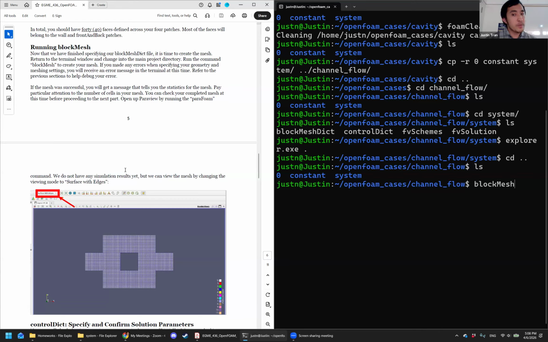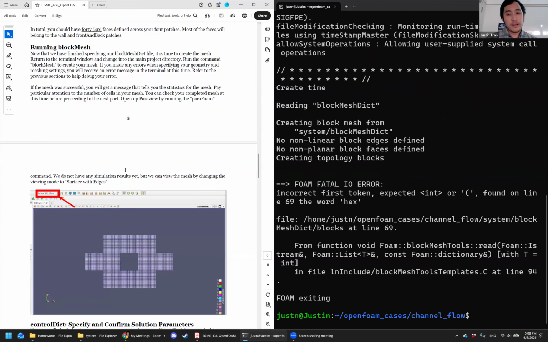If I run this right now, it's going to give an error for me just because I didn't finish modifying the file. But if you did everything correctly, then this should run and produce your mesh. I will say, unless you are an OpenFOAM savant, you're probably going to run into some errors, so don't be alarmed, don't be frustrated. It's normal. When I was developing this activity, I think I ran into maybe 70 or 80 errors in total. Hopefully you won't get up to that number, but you will probably run into some errors.